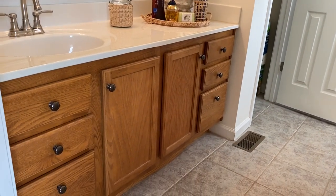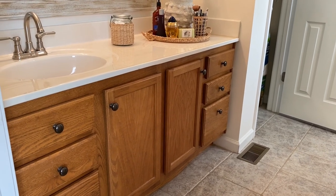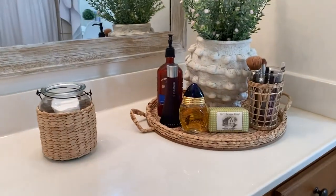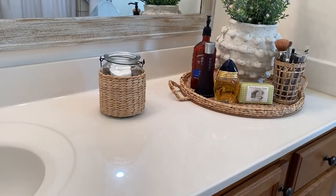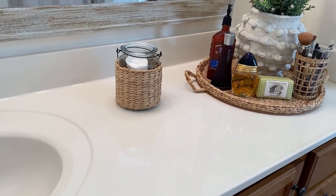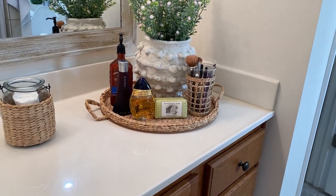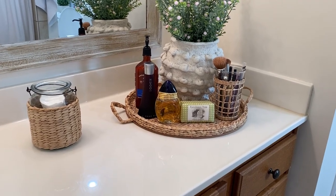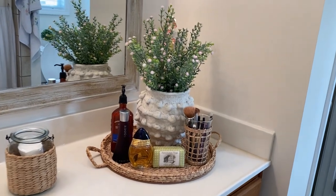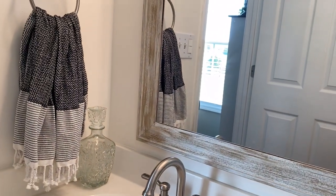Okay guys, this is my final reveal and I'm going to call it still a work in progress — I think it could be tweaked a little bit more. I have left this little candle jar that I thrifted. I have my cotton cloth that I use for my toner right there in that jar. Over here on the tray I have a couple of my favorite fragrances left out. My cosmetic brushes look nice in that jar I got from Hobby Lobby a couple of years ago, and I do love the little pink flowers. Over here on this side are just my towels hanging there.